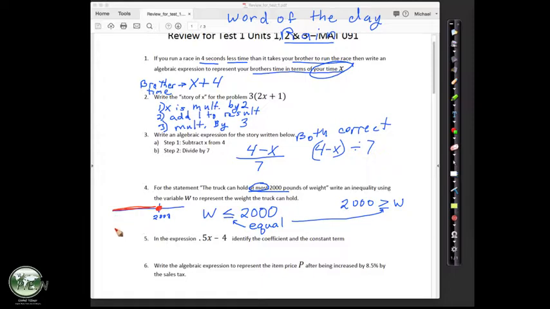Now, negative infinity really doesn't make much sense here. You go down to 0 pounds, it's not holding anything. So we could write this as it could be holding 0 pounds all the way to 2,000 pounds if we use interval notation with brackets. Solid dot, brackets, because of the equal to. So again, the solid dot comes from this little line here that we're equal to. And we'll have an example that doesn't have the line, that is not equal to, and we'll see that's the open dot, that's the parentheses.